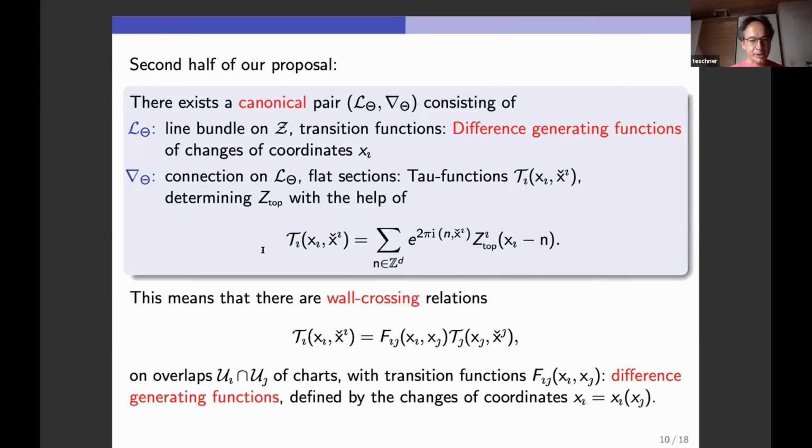So the point is, if these are meant to be local sections of that line bundle, which we are about to define, then the change from patch to patch must be of this form. That is, there are some functions, defined here by the coordinates xi, xj, which multiply a section in one patch, yielding the section in the other patch. The point is to describe what these functions are. And the claim is they're very special ones. They're difference generating functions, namely basically defined by the changes of coordinates that were defining the H-bar deformed complex structure.